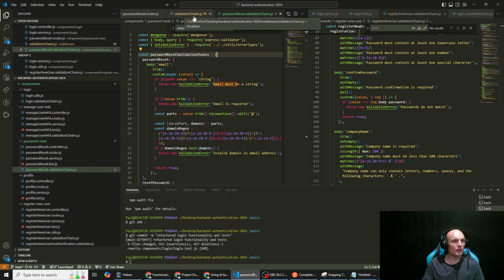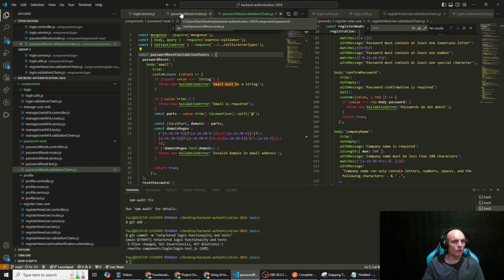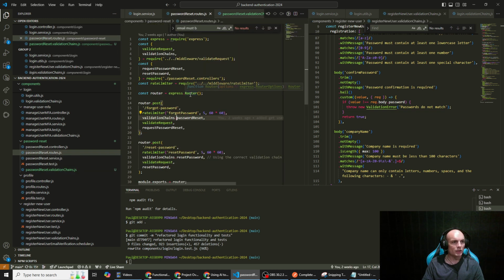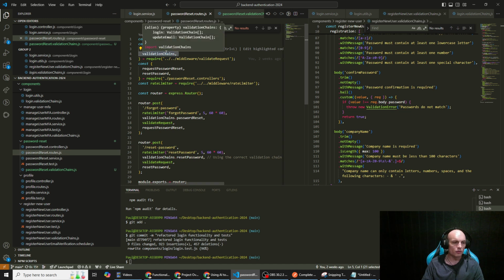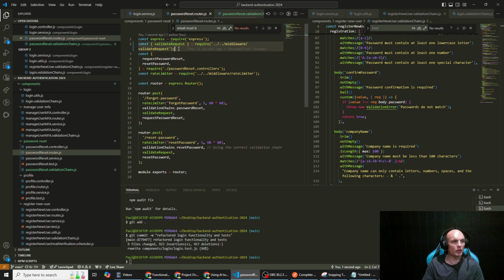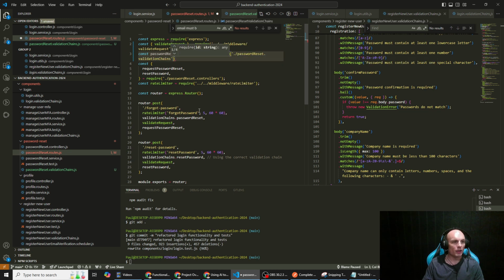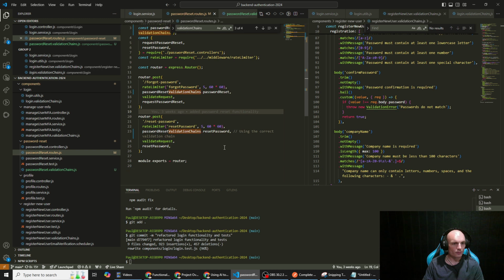All right, and then if we come back here, we can ignore that. So in password reset routes, instead of validation chains here, we won't get rid, oh yeah, because we've done both, get rid of that. Then we go const password reset validation chains equals require password reset validation chains, and we take this and put that in those two places.